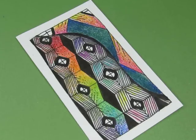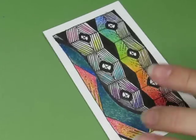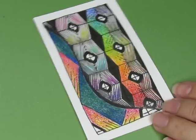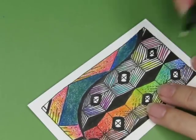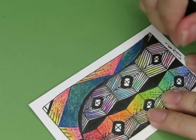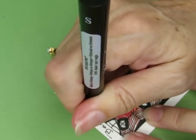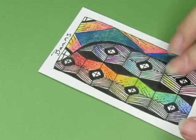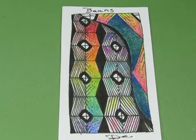Okay, so now I need to assign it and decide how it's going to live. It can live any which direction, but I think I really like it that way. B-A-A-N-S. Okay, there we go. I've made a beautiful rainbow today, and it makes me happy just to look at it.